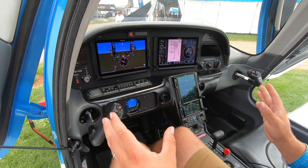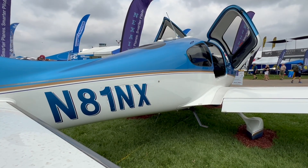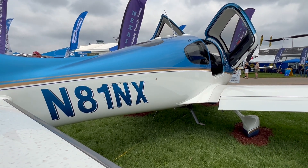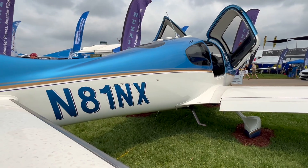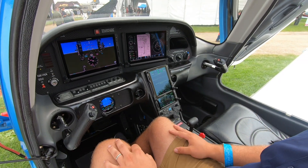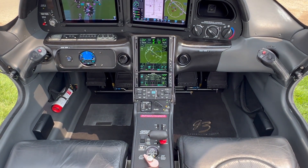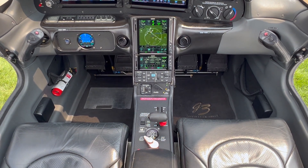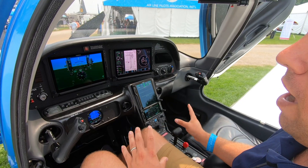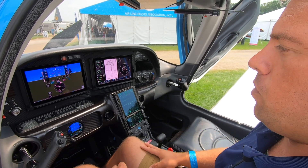Our target aircraft are Cirrus SR-20s and SR-22s from 2001 to 2008 — all of our pre-Perspective aircraft. With those airplanes there's a variety of different installs and combinations between screens, datalink options, sat phones, remote database updates via PlaneSync, and autopilots. Four to six weeks is our number, and we try to do as much prep as we can at our facility in Plymouth.